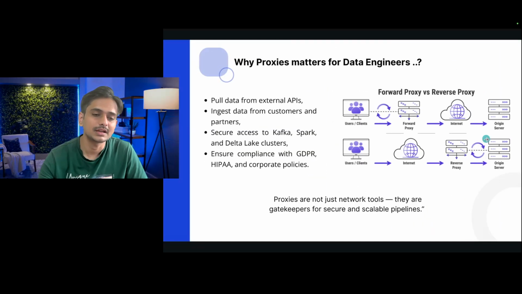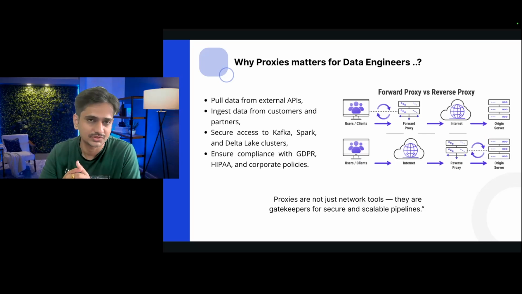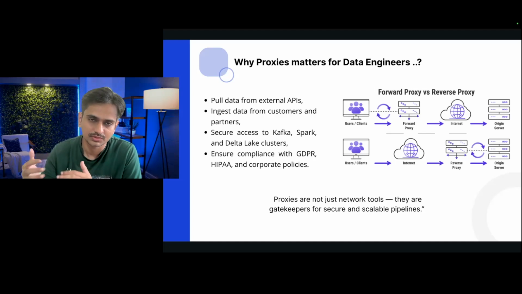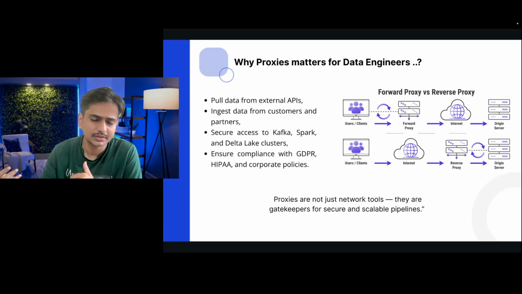First of all, as data engineers, we need to pull data from external APIs, and you need to ingest data from customers and partners. There will be a lot of different sources, maybe real-time streaming and batch. So you need to secure the access, whether it is Kafka, Spark jobs or Spark connectors, or the Delta Lake clusters you are using.